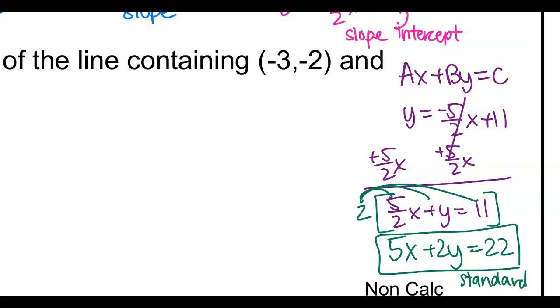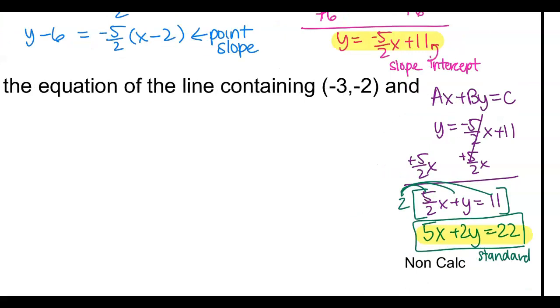So I have my 3 forms that I wrote out: standard, slope-intercept, and point slope. These are all the forms. If I ask you to write an equation in standard form, I would honestly suggest starting with point slope and working your way through slope-intercept to standard. Hopefully y'all know the other way you can actually write an equation in slope-intercept form. We're going to do that on the next page.